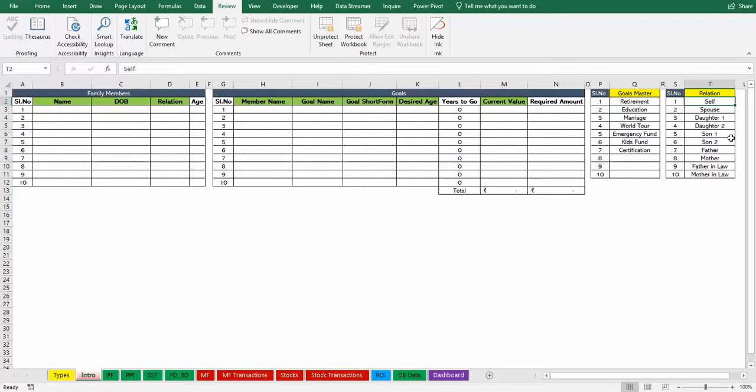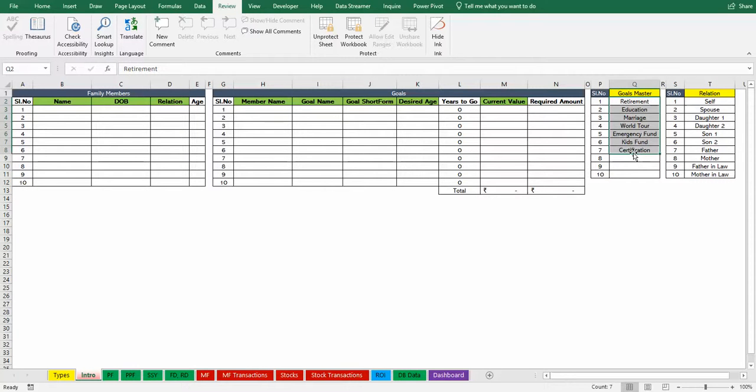For example, I have captured myself, spouse, daughter 1, daughter 2, son 1, son 2. In case you have 2 daughters, 2 sons, this is all just for us to have a better understanding of the template. Then investments for my father, mother, father-in-law, mother-in-law, and what are my goal masters.